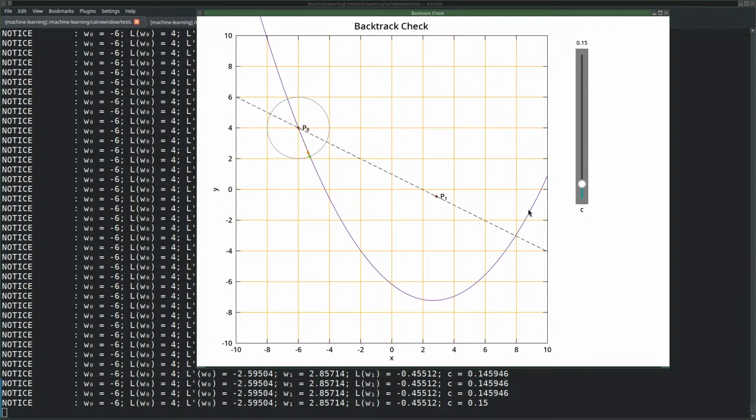Yeah, so I think I have to restrict dragging P1, so I can only drag it up and down and not left and right. And then fix it at the vertex. So let's draw a dashed line as well through the vertex and P1. And then make sure that P1 is above the vertex.